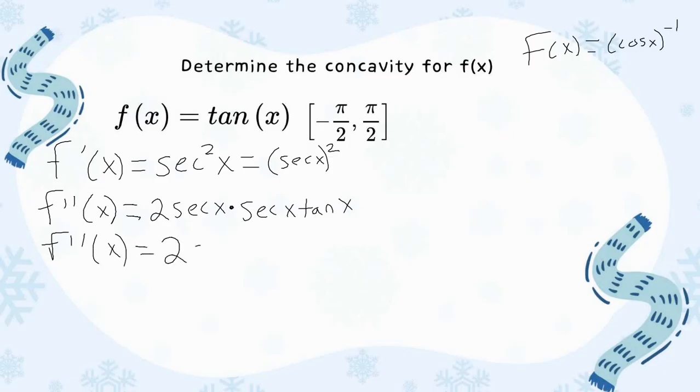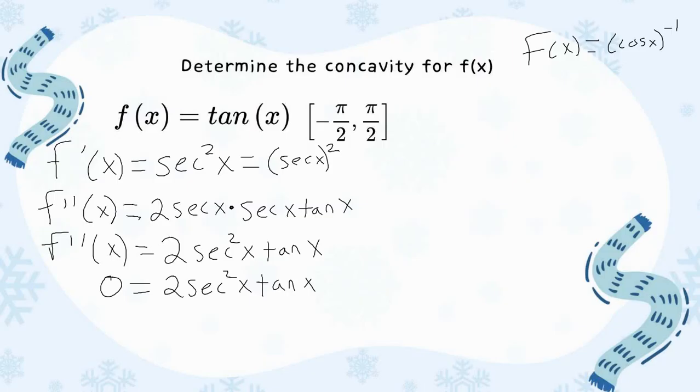Anyway, just cleaning it up a little bit, this is 2 secant squared tangent of x. And then what are we doing with that? Setting it equal to 0. Most of the time you're good up until right here. The calculus stuff you're fine with, as long as you can remember your derivative of secant, which sometimes can trip you up. But the solving of the trig equations when we don't have a calculator is where some of us have some troubles.